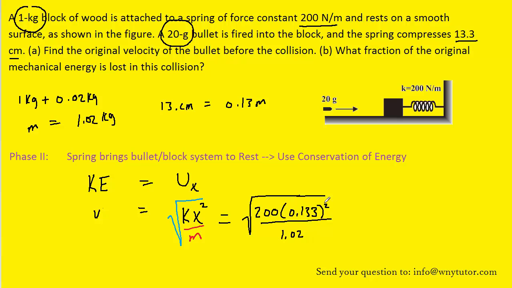There we have it. Notice that the X, that distance that the spring compressed, is being squared, and then we can process this on our calculator. And when we do so, we get approximately 1.862 meters per second. So that's how fast the bullet and the block are moving right after the collision between the bullet and the block. And then later the spring brings them to rest.